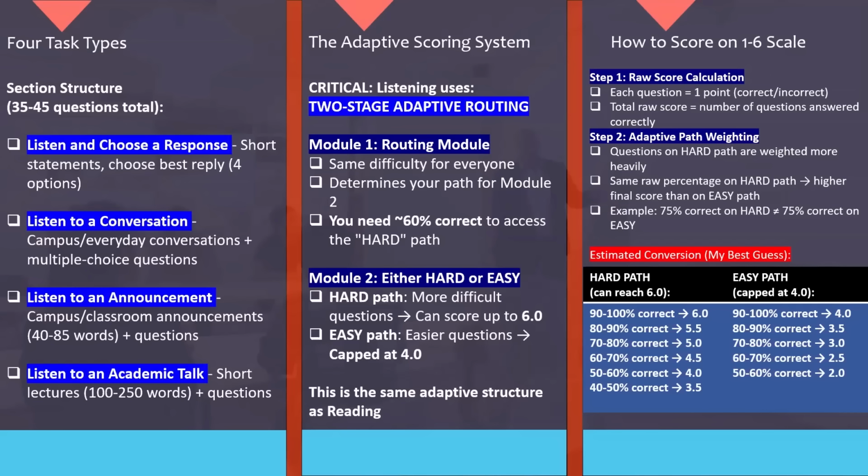Before I get started, does anyone have any questions at all about the listening section of the test? Because once we start the test, I won't be able to stop and answer questions because we'll be actually doing a practice test. So I'm going to pause right here for about 20 or 25 seconds and give anyone a chance to ask any question they want to ask me about the listening section. If there are no questions in 20 to 25 seconds, we're going to start the practice test. So if you have any questions, please type it in the chat box right now. I'm going to wait 25 seconds.